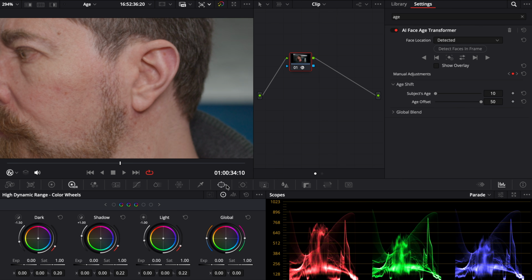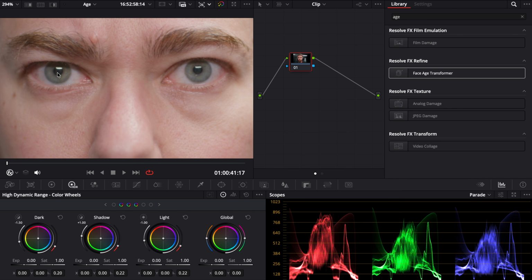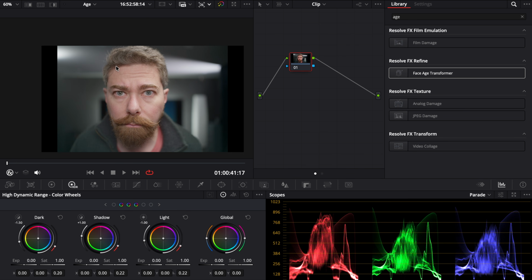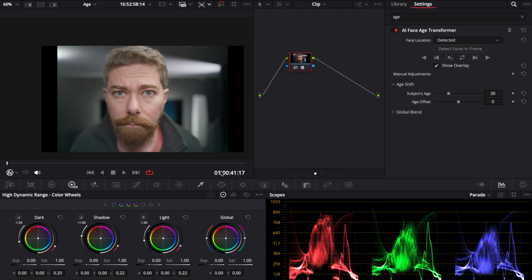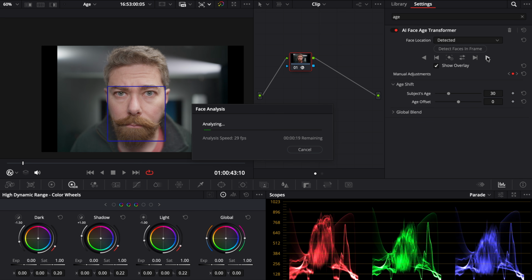Now, I do have a couple of other shots, and I don't know how interested everyone is in this particular plugin, but I've got a closer up shot, going to bring this age transform on, detect the face, and then just whiz this over the top. Now, it's interesting here because we've got the out of focus area behind as well. It's kind of giving it a neater cutoff behind the face where the plugin is going to have a harder time perhaps, you know, wrapping around. So that could help you on this kind of close-up shot where you got a lot out of focus.